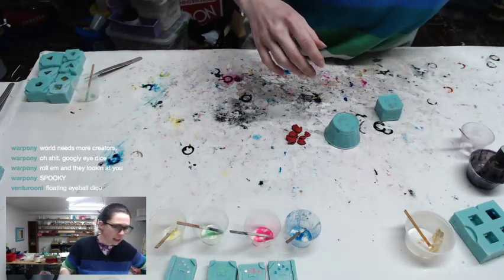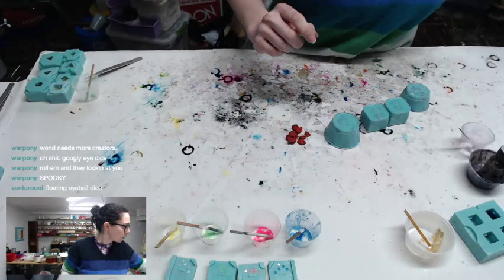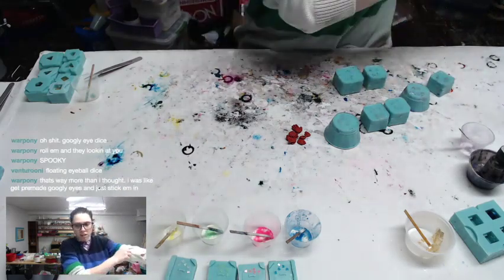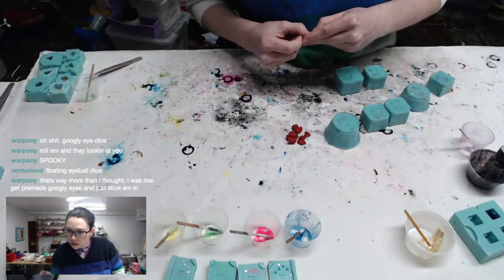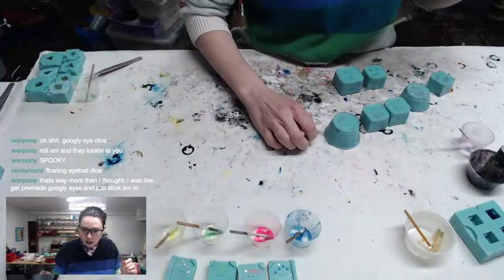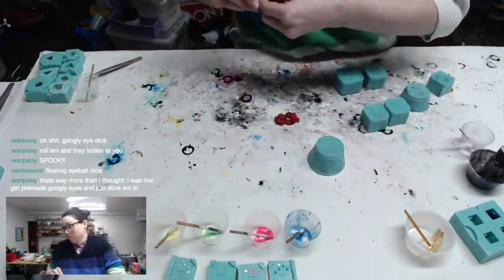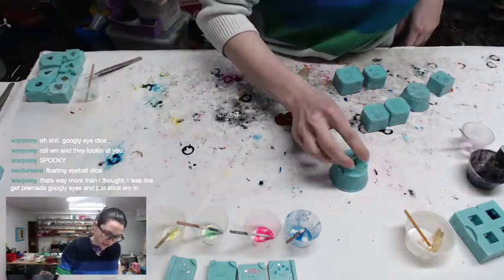And also because polymer clay, I think, is slightly heavier than resin. And so I'd much rather they be mildly weighted to get a 20 as opposed to a 1. Just get pre-made googly eyes and just stick them in. I've seen that. I'm always somewhat worried about weighting, though. But I guess if you pack it full enough, it might be fine. That'd be fun to do.